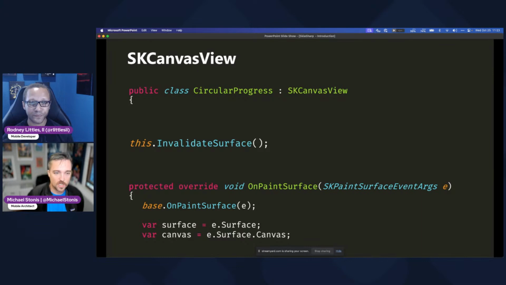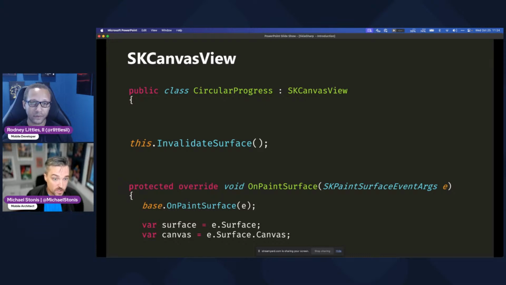Okay. And then with this canvas view, there's really two pieces of interaction. The first one is invalidate surface. And invalidate surface is really just there to tell us to redraw. So if you have an animation or something like that, and your animation runs at 60 frames per second, you're going to call invalidate surface about every 17 milliseconds, just to tell it to repaint the canvas.